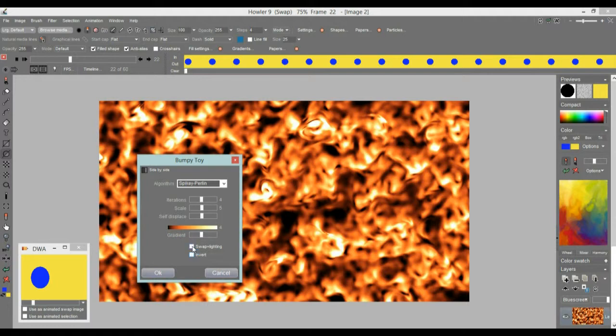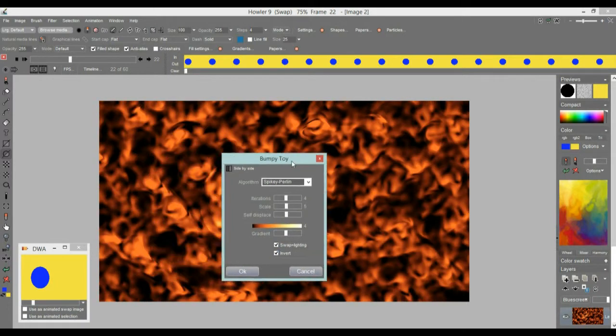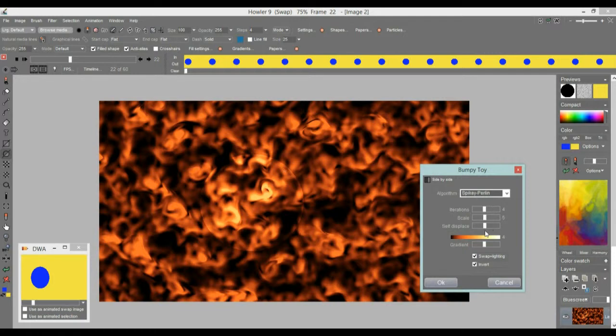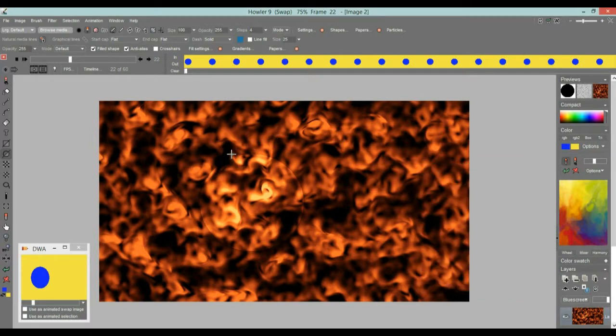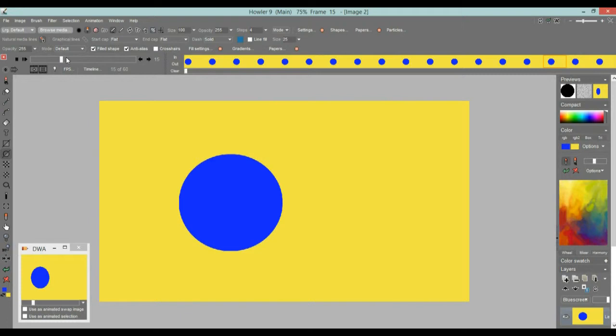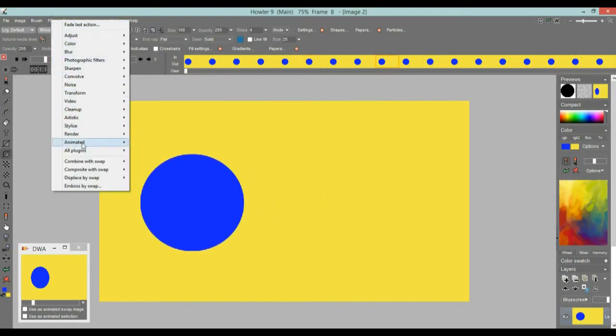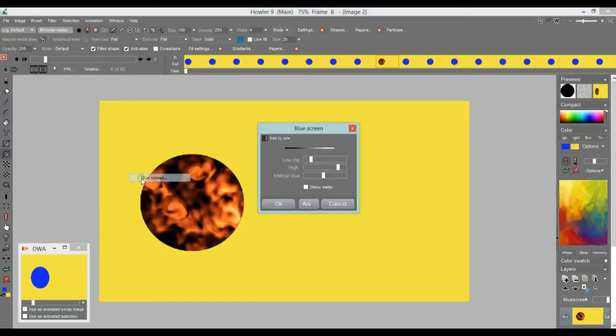No. Swap equals lighting, there it is. And we can see an interesting little side effect. There's the circle showing here because it's using the swap image, which is where that circle lives. And so okay, that's the image I want to keep in the swap image. Let's go back and switch it back here so we see the whole series. And now I'm going to apply that magic compositing trick. So composite with blue, and you see the image with that turbulence behind it.